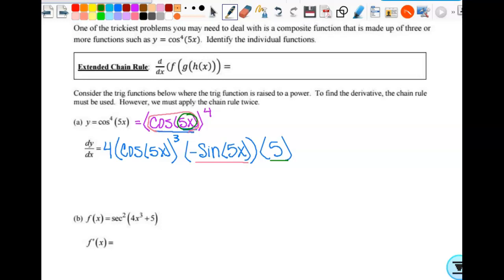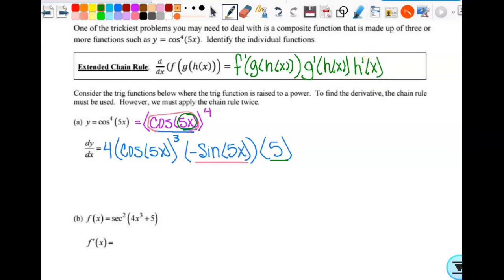All right, so let me show you what the rule really looks like, and this is one reason why we don't really want to just mess with the rules. We want the concept better. So I have f, instead of just f of g of x, I have f of g of h of x. So it would look like this. We work from the outside in. This would be f prime of g of h of x. That's your candy shell. The chocolate is the g part. So then I take the derivative of that g part, and that's g prime of h of x. And then the pretzel is the h of x times h prime of x.